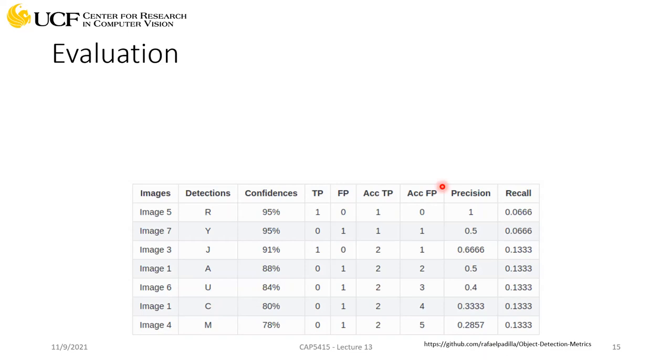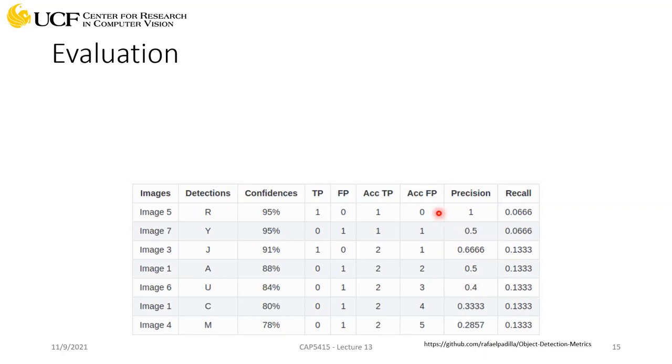All right. Question from Rocha: why do we need accumulated precision and accumulated recall? You are going to use the accumulated true positive and accumulated false positive to compute the precision and recall. At each step, you're going to use these numbers, 2 and 3, to get these. Is it clear, Rocha? Sorry, I mean accumulated true positive and accumulated false positive. Yeah, we have accumulated true positive and false positive. Okay, so I think you understood this. Good.